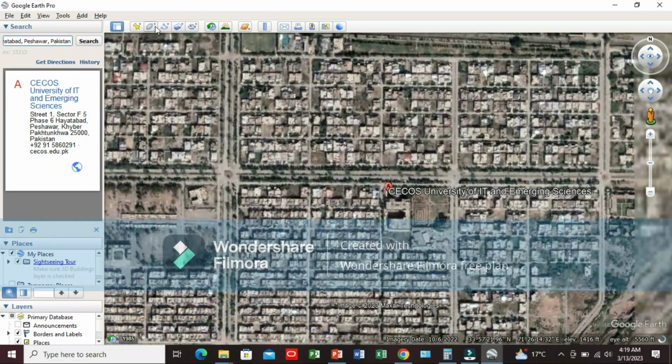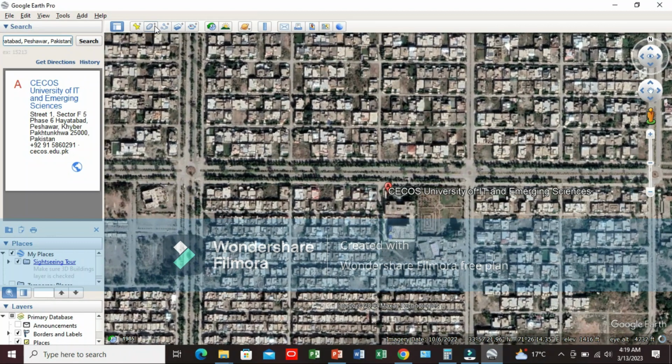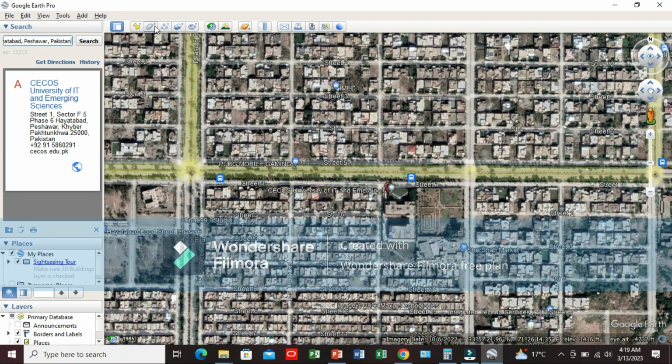So this is the polygon. We're going to use that. This button we will use to find the land measurements. All right, these are the different buttons on the ribbon, so you can study them by yourself. Basically, if you are civil engineers, this is what it is really for. Other engineers and faculty members can also use this.